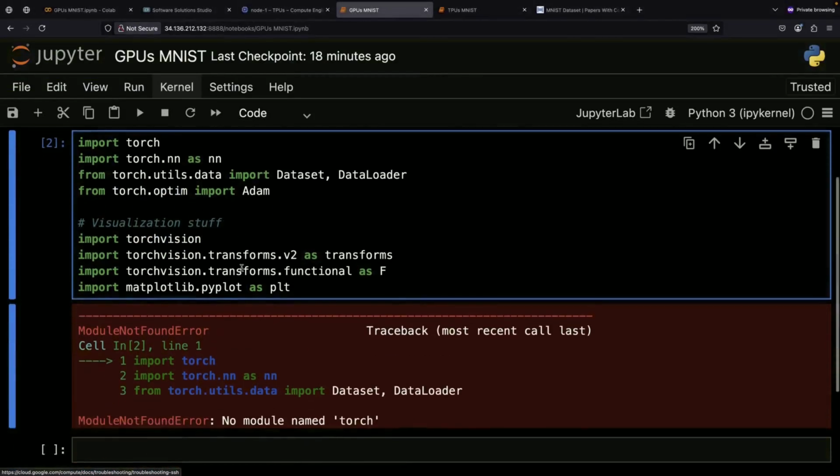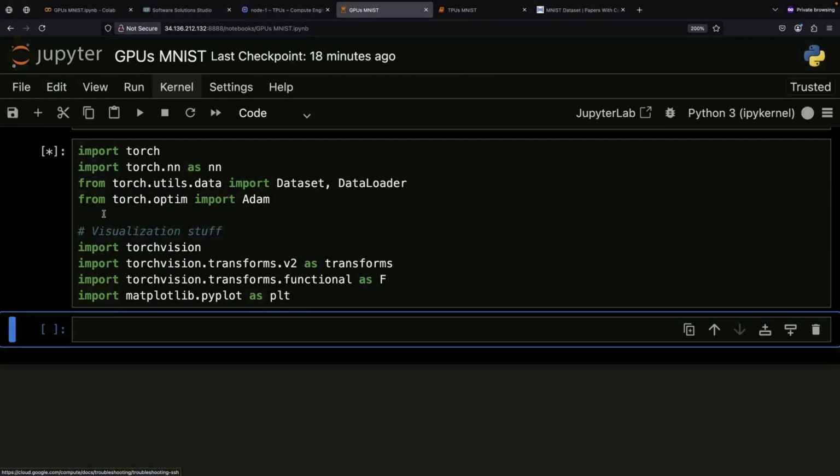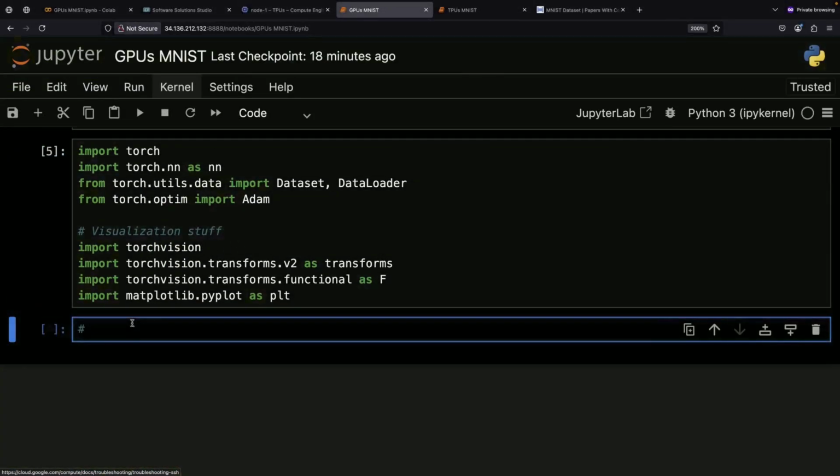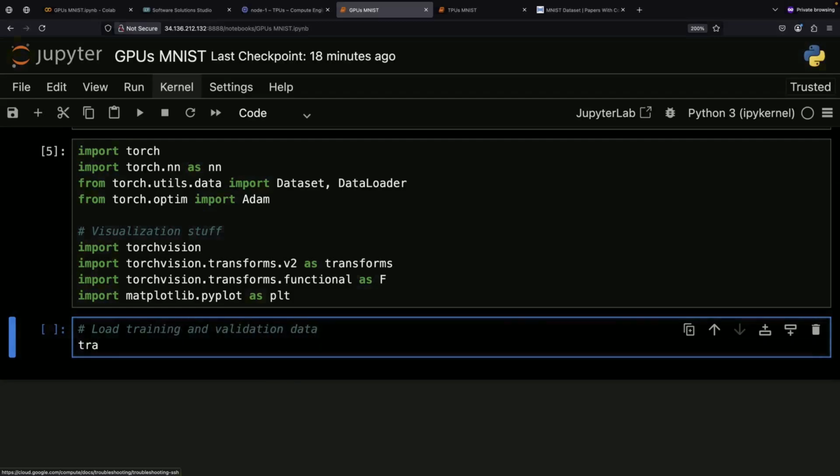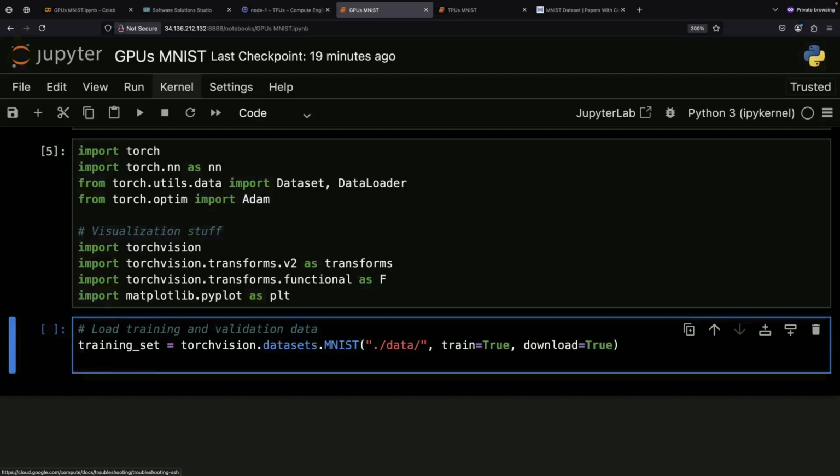Let's import our required PyTorch modules and load the MNIST training and validation data using the TorchVision library. This conveniently handles downloading the dataset.